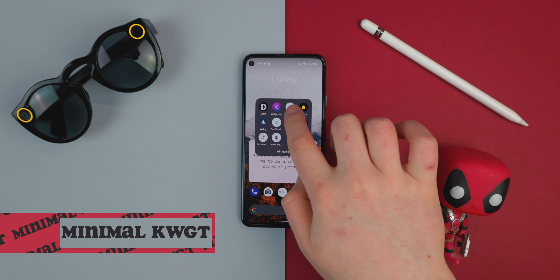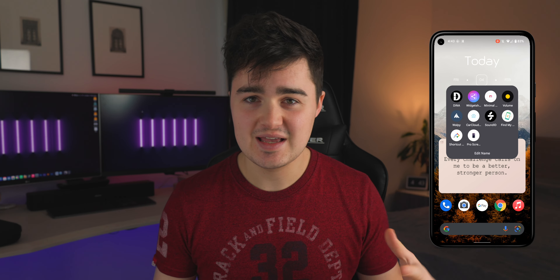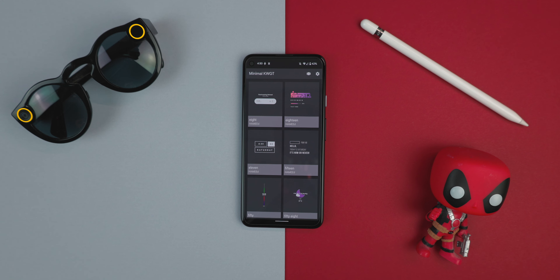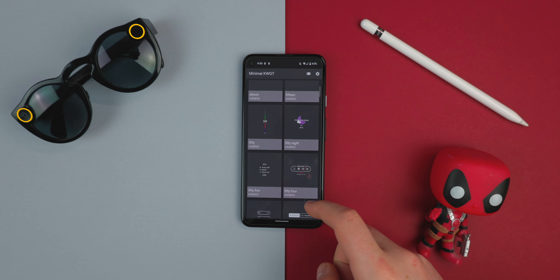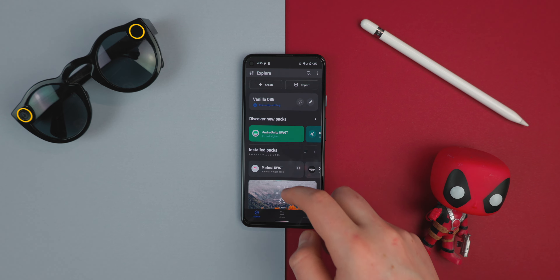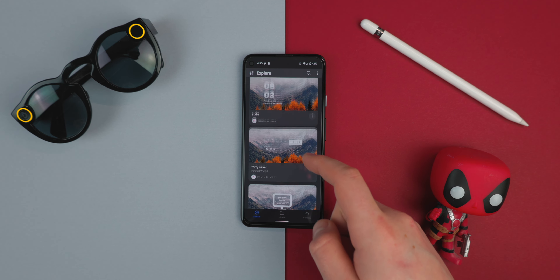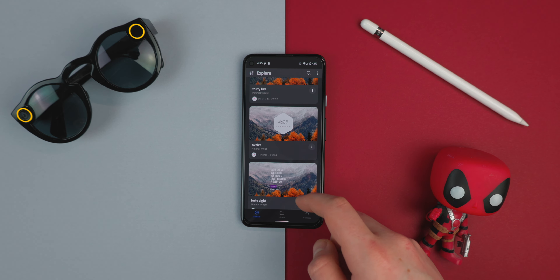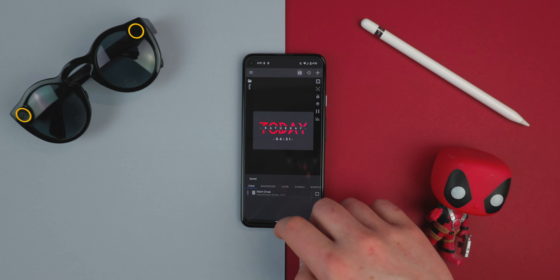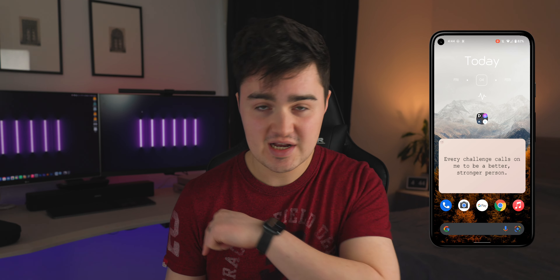App number three is a KWGT add-on. Where would I be without these KWGT add-ons? Basically, KWGT is a widget pack and Minimal is an add-on for that widget pack which has a bunch of awesome widgets — mainly calendar entries or app shortcuts, but also music players or little quirky quotes. Overall I just love these. They have a real Android 12 sort of vibe. There's just tons in here — I'd say 95% I would put on my home screen. So if you want cool minimal KWGT widgets, go check out Minimal.